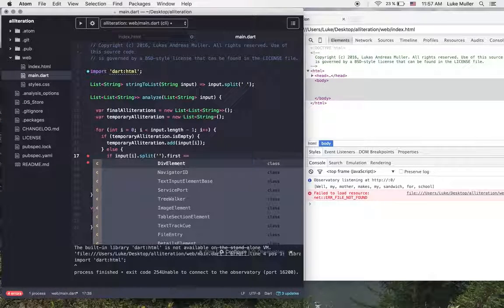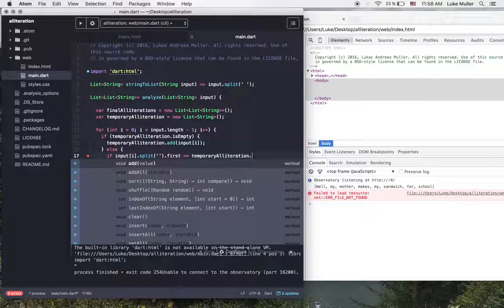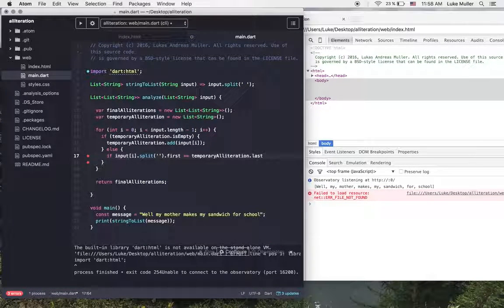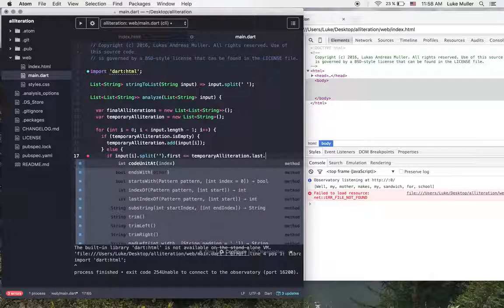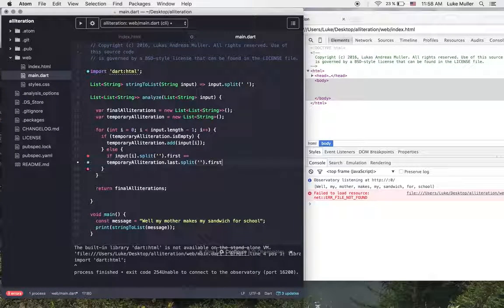If equals to, we need temporary alliteration, the last value, which is the current one, split, that's a word, split by that, and then the first one.